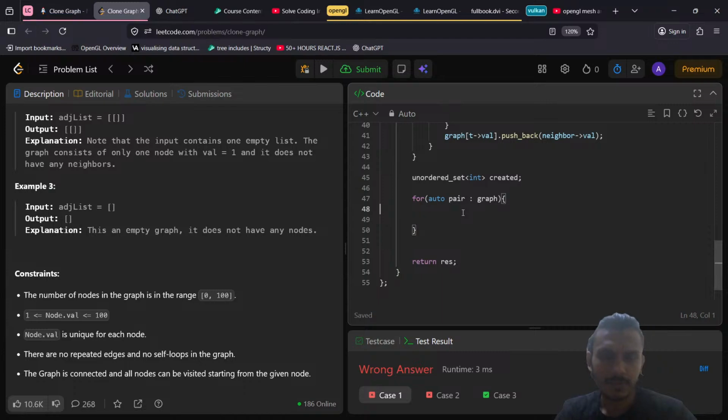Okay, so let's check the pair first. This should work. There is the value.